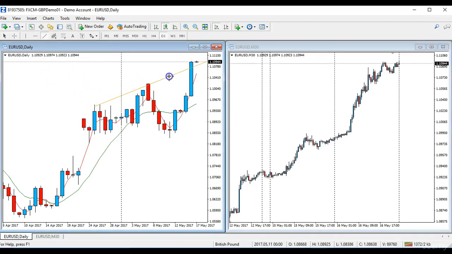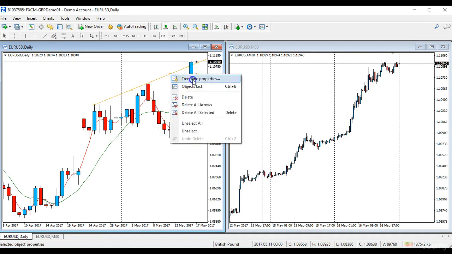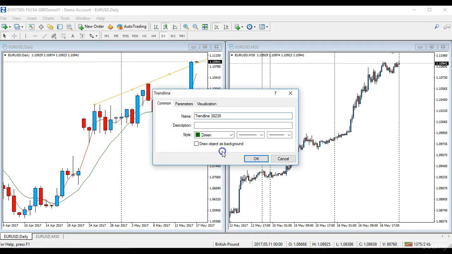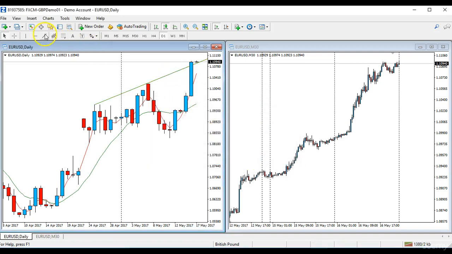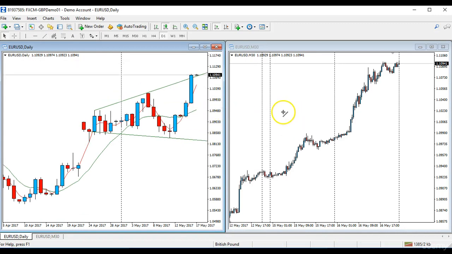If I draw this pattern, we're now on the euro US dollar. We now have a widening pattern, and the reason why patterns work, to be honest, I don't know, and I don't think anybody could tell you why they work. I think they probably work because there's an expectation. They are easy to see and predictable, and traders look for predictability in the market, and the big traders, this is what they look at.